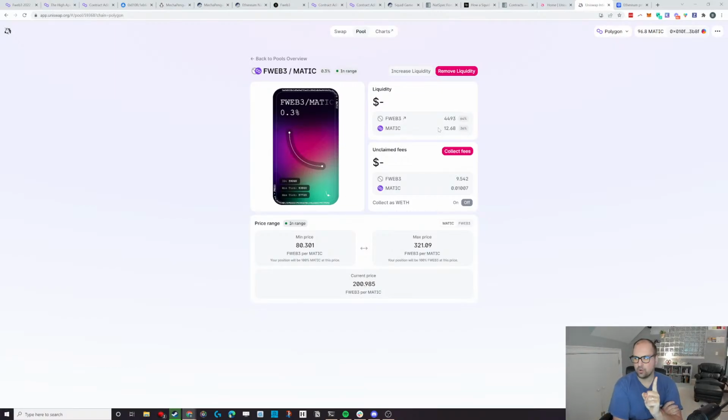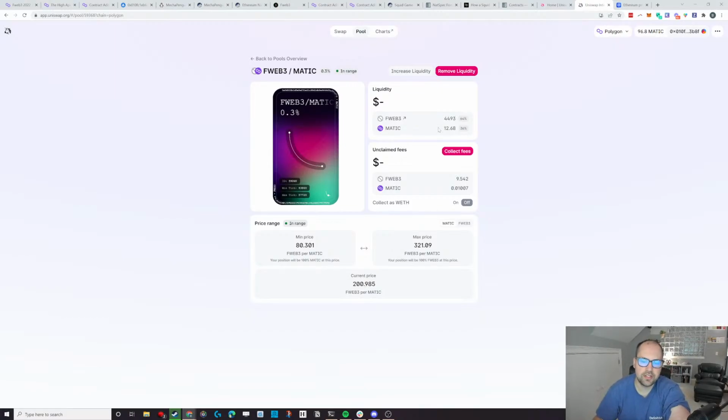Now, we're not illiquid, because we do have a lot of people who are using this, and you can actually exchange FWEB3 for something. It's just not many pairs. And that's just because we're very new. We haven't had a lot of time out in the market. We're still highly centralized. Sahil owns the vast majority of our tokens. And being centralized is not a good take in this market right now. So as we decentralize and more people come through, they'll make the market more apparent and easier to use.